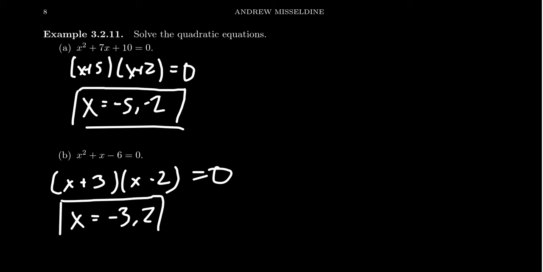So when you have a monic quadratic equation, where the leading coefficient is 1, we can factor these things super quickly and get the answers very quickly. But this only works when the leading coefficient is 1. If the leading coefficient is not one, we do need to go through the full-blown factoring by group techniques. We'd still have to find a magic pair, which is a little bit more time-consuming. But this is a very nice shortcut when it is applicable.